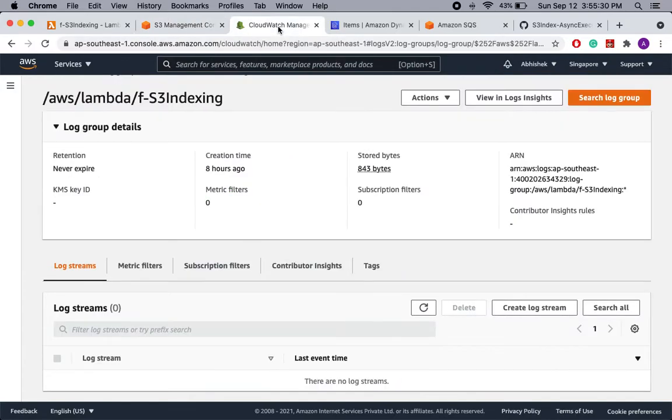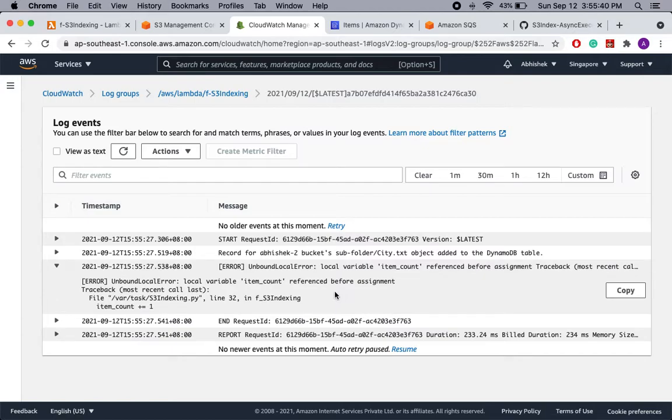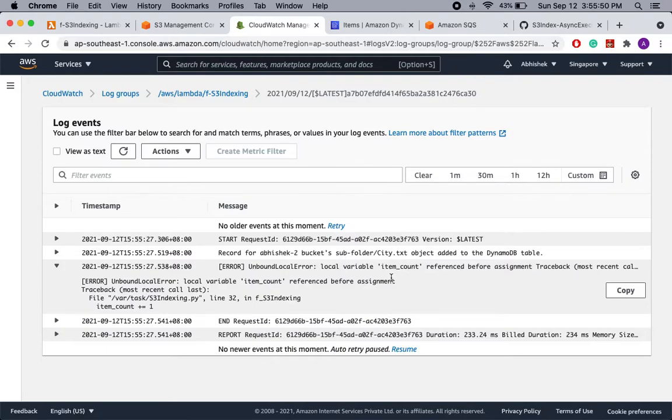Now if I go to the CloudWatch logs, I can see one entry here and it says there is an error. Okay, so I'll show you how this error will be reflected in our destination. Now it says that local variable item count referenced before the assignment, and this is the error.